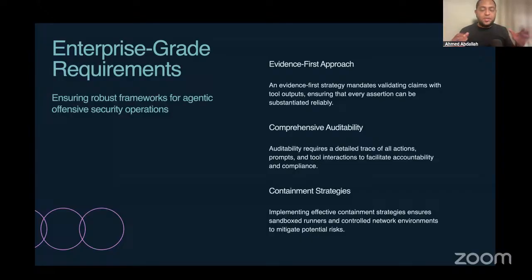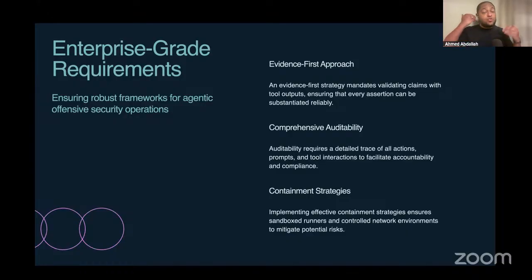But from an enterprise perspective, what we are interested in, and this is something that takes a significant amount of time from penetration testers, is the evidence-first approach. Whenever you are trying to report a finding in your penetration testing report, it's very important to align it with evidence. How do you prove that this is available there? And this is something that agentic AI will be able to do easily, because agentic AI is launching the tools and getting the feedback from the tools. You can state in the system prompt of the large language model itself that whenever you are reporting a finding, this finding should be attached with an event.